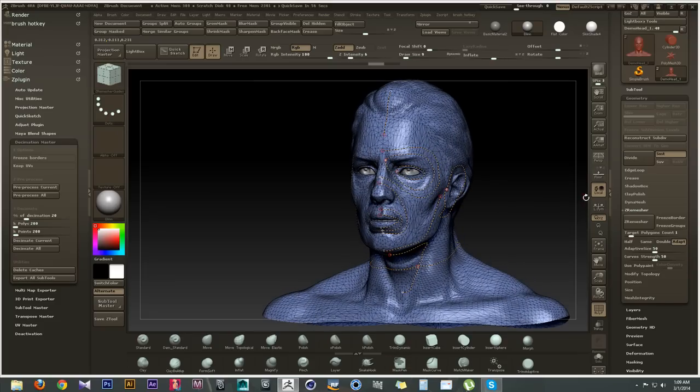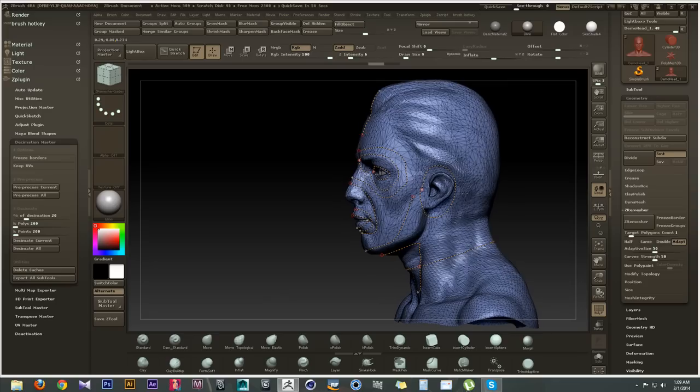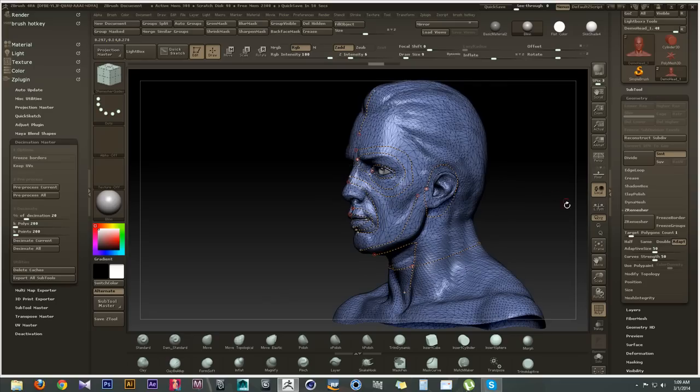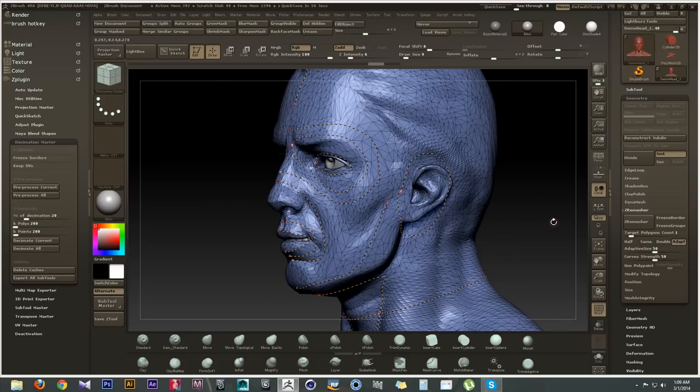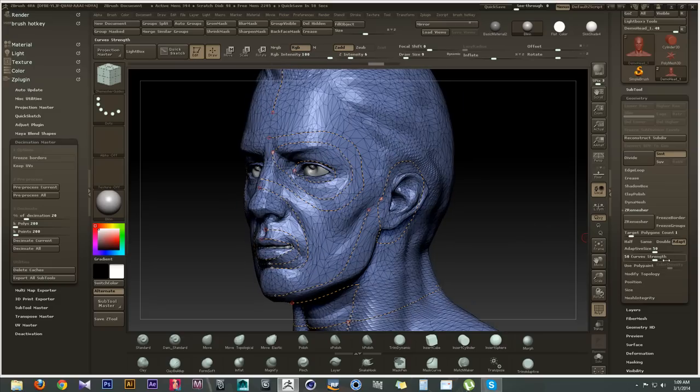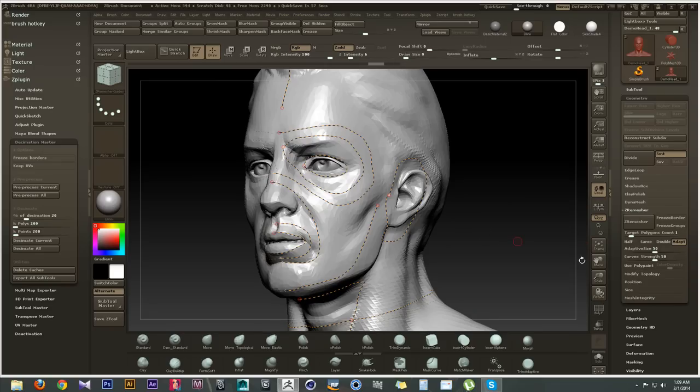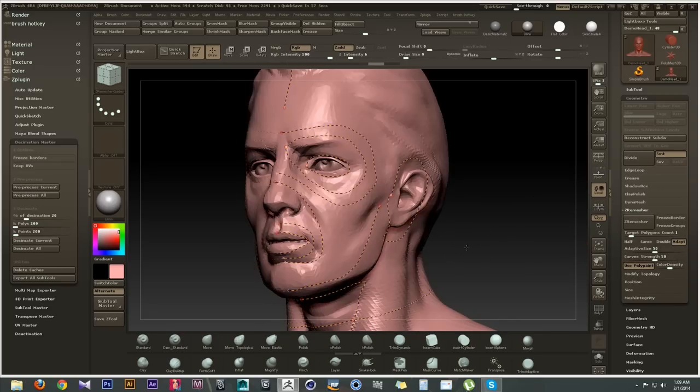Okay, so if we want to get control or keep some details we currently have, what should we do? I'm not sure yet, but let's see. Here are options. Use Polypaint. It says use polypaint mesh density. So let's see what it can do.